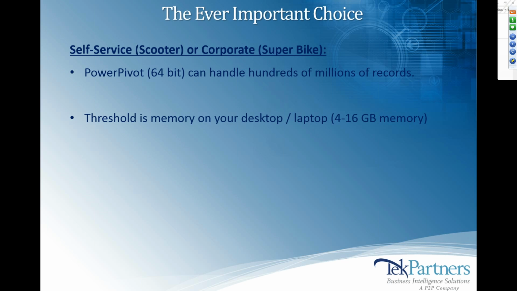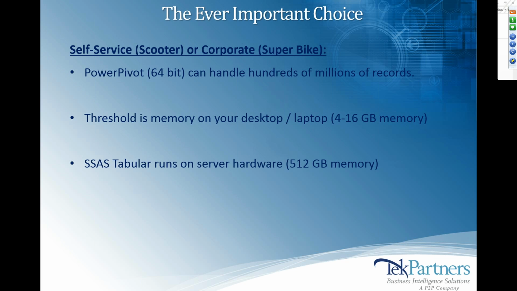Most people only have 4 to 16 gigabytes of memory on their desktop or laptop. A particular client that I was into, they only had 4 gigabytes of memory on their laptops. They capped out around close to 200 or 300 million records in some sheets, and that was about it. Everything started to freeze, screens started to flicker. They basically were running out of memory and paging on their machines.